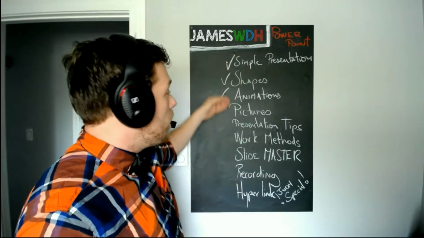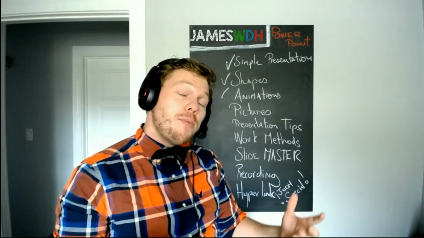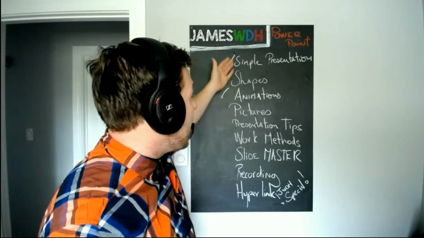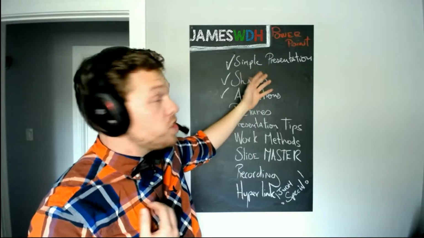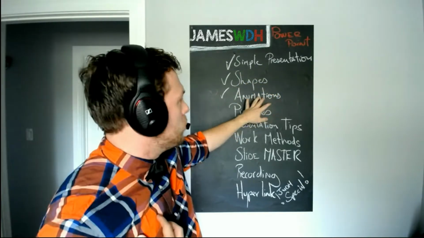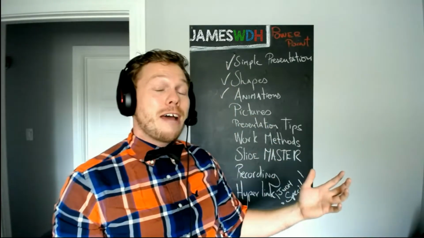Hey, welcome to this fourth video of the beginner tips for PowerPoint. I already did all the simple presentation tips. We talked about shapes, a great feature. We talked about animations and transitions. I hope you liked that because it's a lot of fun, everything's moving around. And now we're talking about pictures.